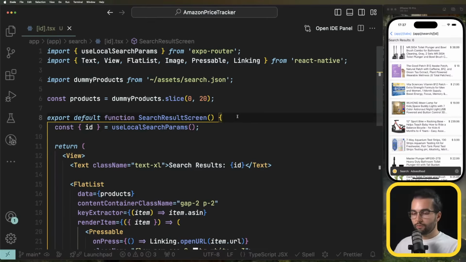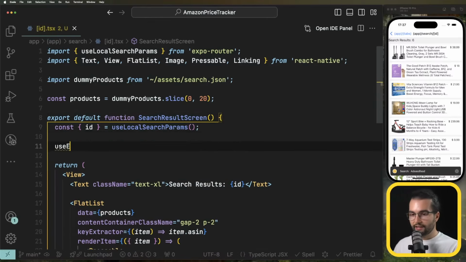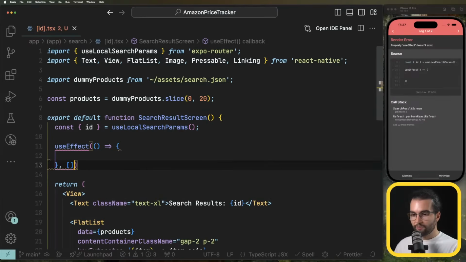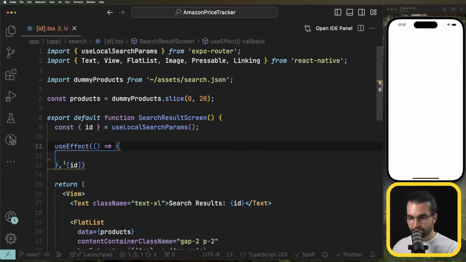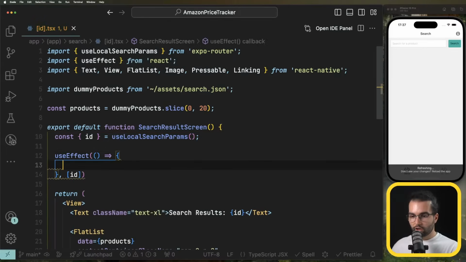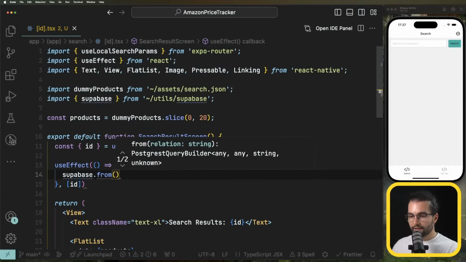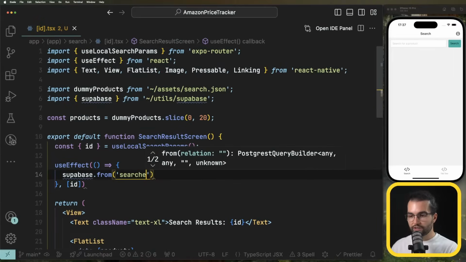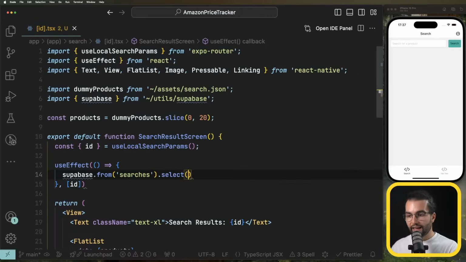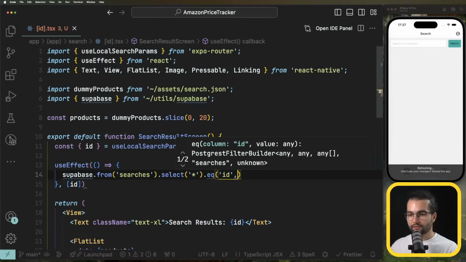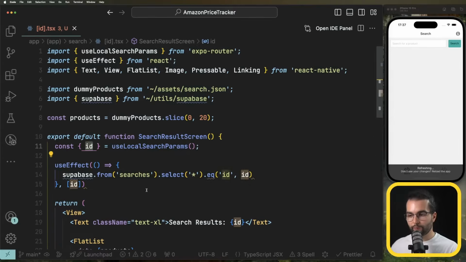Why do we need this ID here? Well, because we can go ahead and in a use effect say, hey, when this ID changes, I'm going to add it as in the array here, go ahead and call Supabase from the table searches, select every column, so select everything, where the ID is equal to the ID that we received through the path parameter.